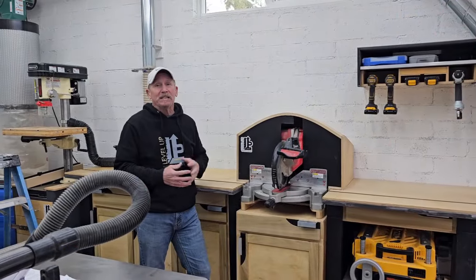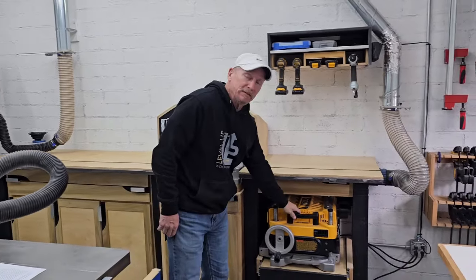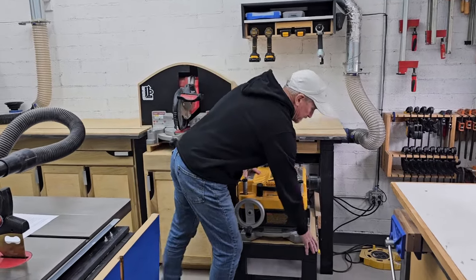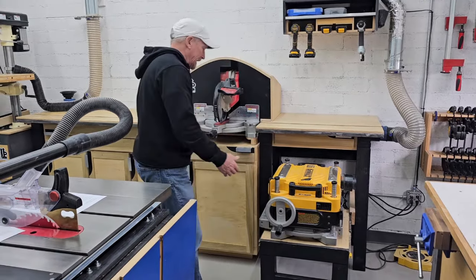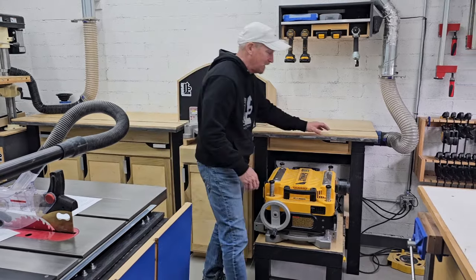All right, that's it for today's build, but let me take you through a little tour of the details of this build. Let me start with the planer cart here, which I really like. I like the way it came out. I've got locking slides here, which I actually pulled out of another table, and I can fit a board right here flat so I can run pieces through and eliminate some of that snipe.